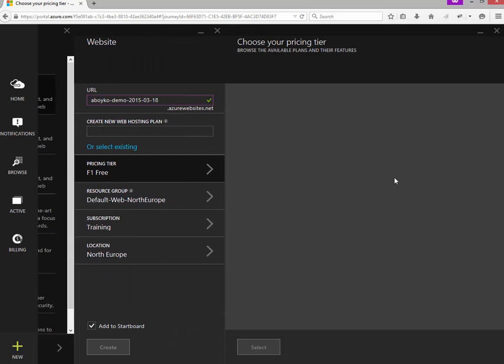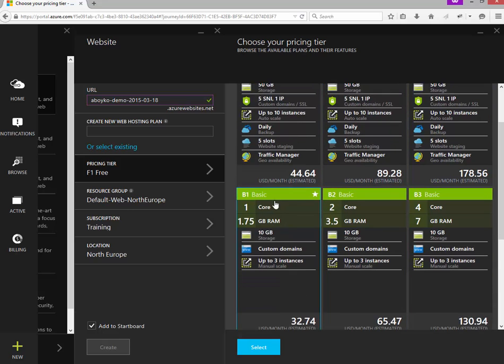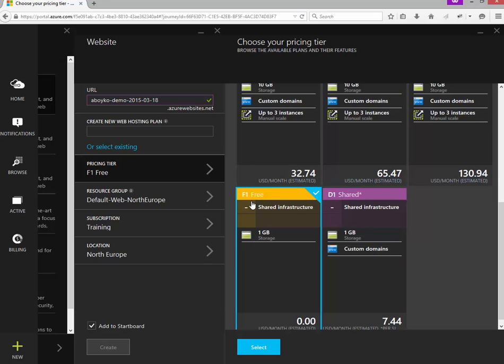The first thing is the pricing tier. I will click on View All, and when we choose our pricing tier, we have three pricing tiers in the standard category. We have three basic pricing plans, and also we have free and shared.